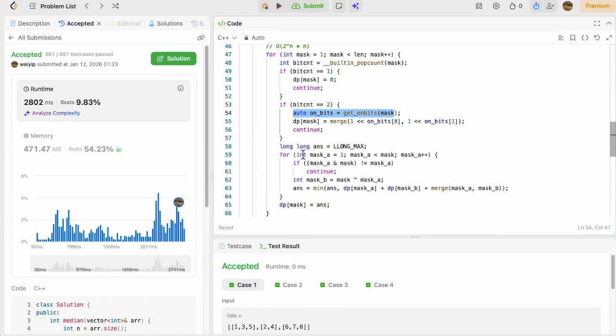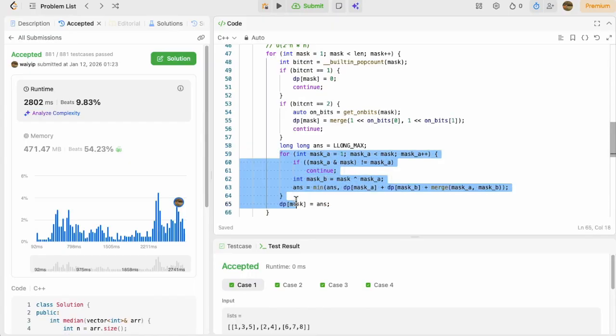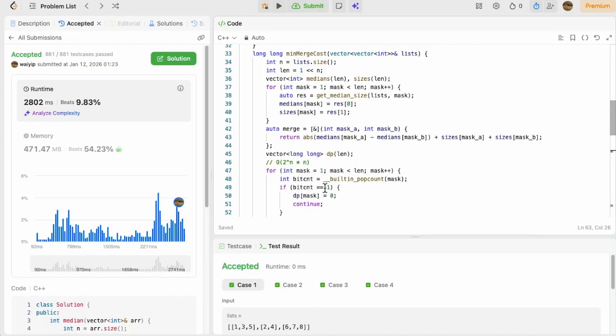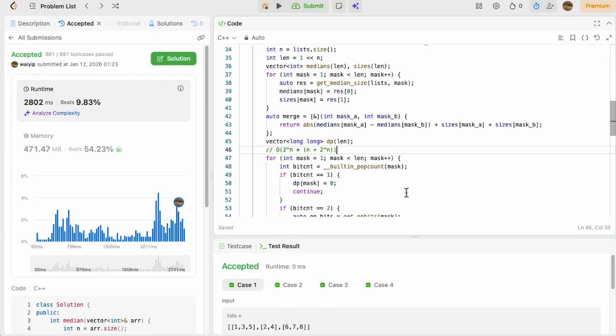And then we also need to iterate this again. So this is basically another 2 to the power of n, plus 2 to the power of n, something like this. This should be the total time complexity.